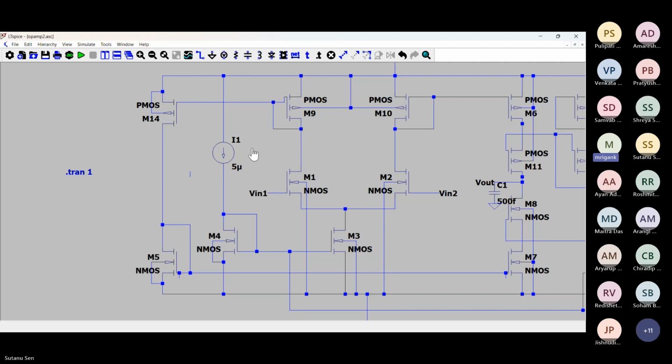But for this value, you are getting large gain. Bandwidth is poor. If we want to trade off, definitely we can sacrifice the gain and improve the bandwidth. And now using this circuit, right now we are getting almost 30K gain at DC. So if you want to reduce it a little bit, it's possible to go down. For doing that, maybe the input device, what you have, just show me the sizes.